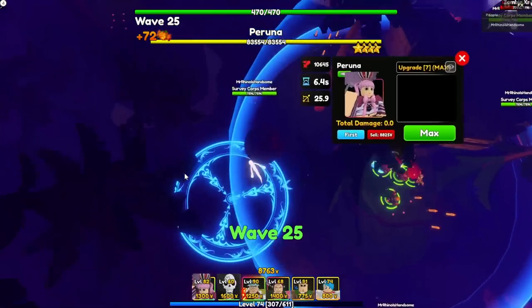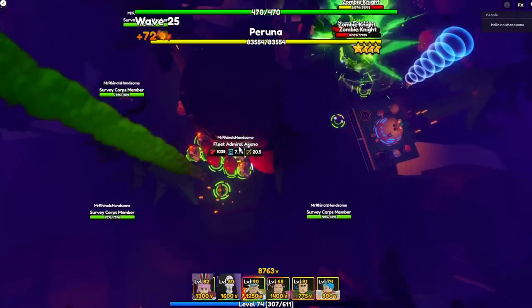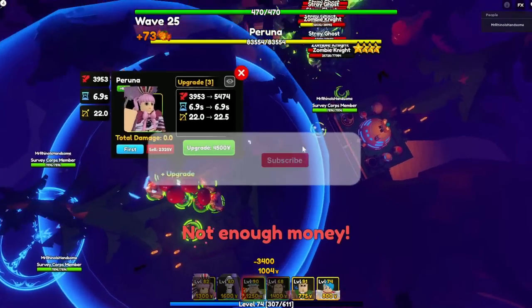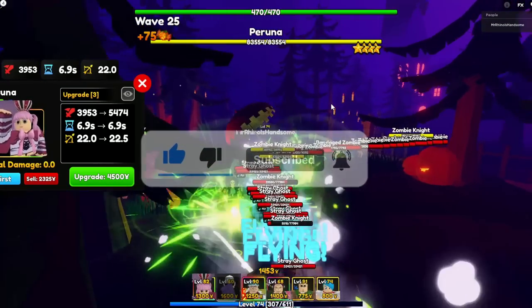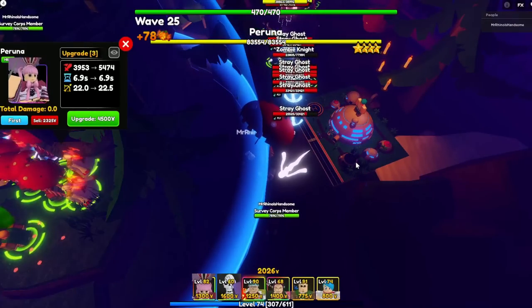Her range is actually quite big, so wow. Me placing her here was quite good by me. Let's go. Okay, I'm just gonna upgrade more of these. And we are going up against Peruna, so I'm pretty sure she is spawning in all of the stray ghosts, bro. What the heck? Calm down with the stray ghosts.